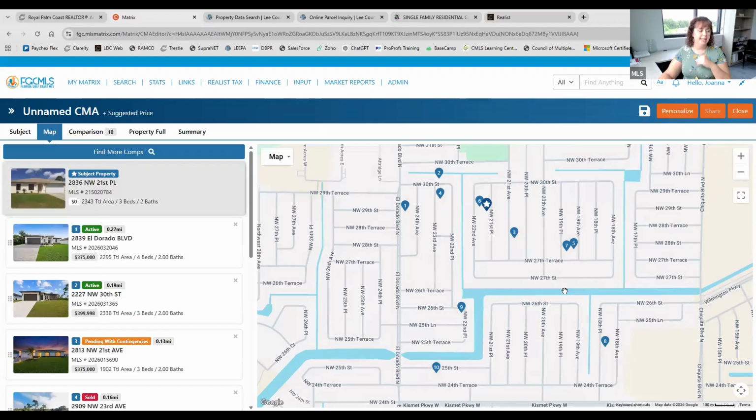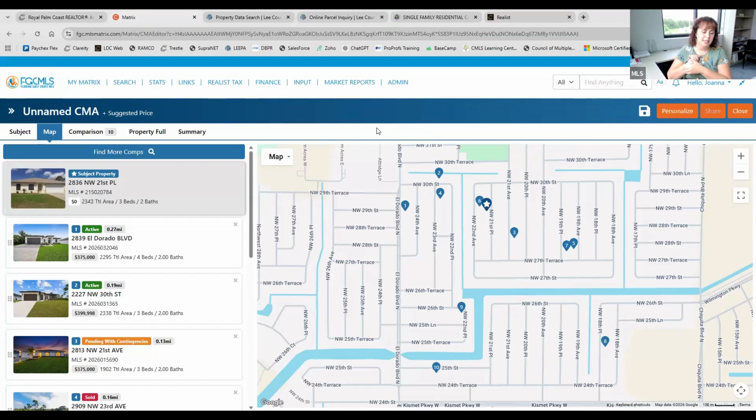So we'll go back in and we'll edit it. It'll take us right back to where we were, right? Going through all of our different comps. So what's great about the new CMA is it focuses very, very heavily on the data and the comps. That was something that they got a lot of feedback on, right? You want to be able to come in here and easily take a deep dive into the data. You don't want to have to go and pull all kinds of reports and do all kinds of research. You want it right here at your fingertips.